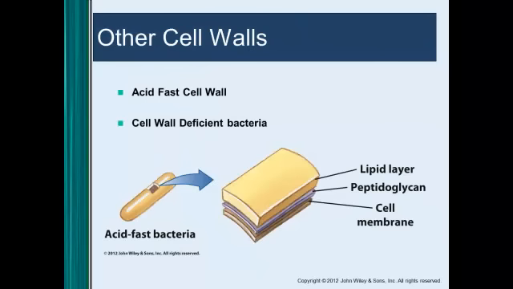Regarding other kinds of cell walls, let's discuss the acid-fast bacteria. Although the cell wall of acid-fast bacteria, also known as the mycobacteria, is very thick, like that of the gram-positive bacteria, it is, however, approximately 60% lipid and contains much less peptidoglycan. In the acid-fast staining process, carbolfuchsin will bind to the cytoplasm and resist removal by an acid-alcohol mixture.